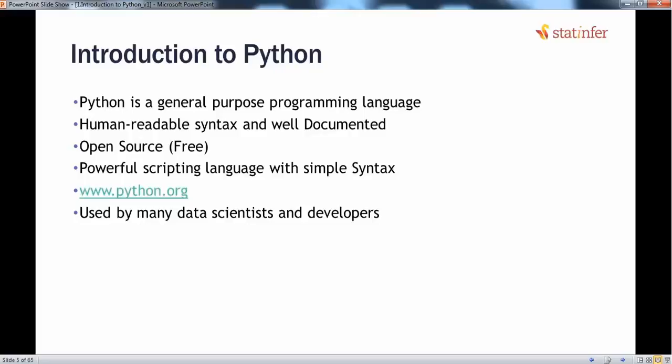Similarly, there are many other frameworks you can use for different kinds of purposes. Right now data scientists and analytical people are getting into Python because it's a very simple language, and it has very powerful libraries available for data science and machine learning. We will get used to them in further sessions.